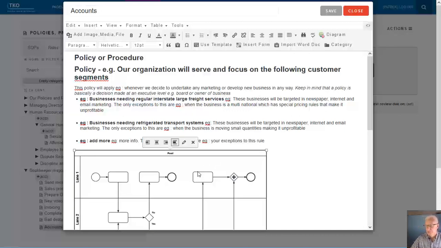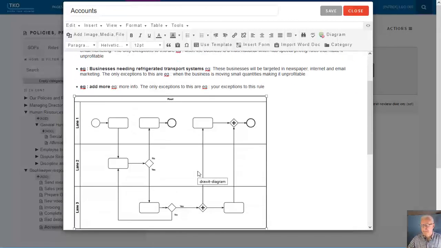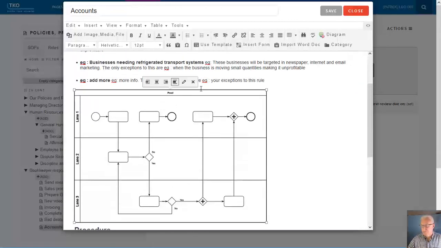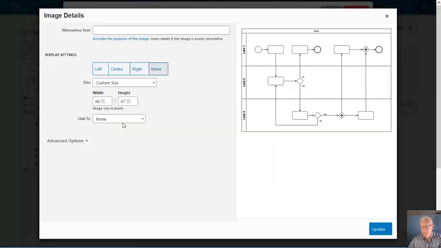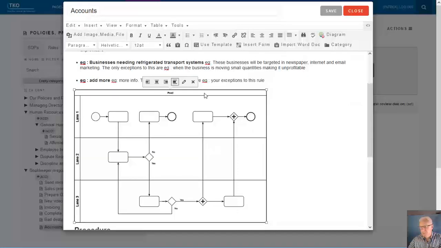And there's your diagram. Now if you want to edit that diagram, you've got two ways to do it. When you click on edit, it'll pop up and ask what you want to edit. If you want to adjust and change the diagram, you would click on diagram, or if you just want to alter the size of the image, you might choose this one, and you just go update.